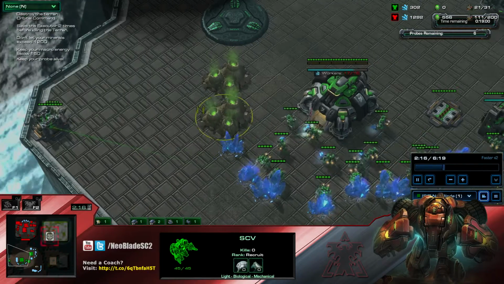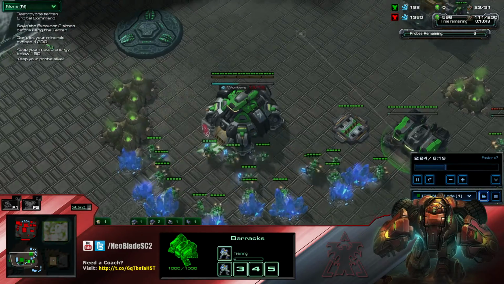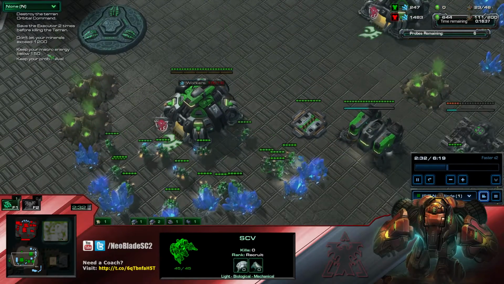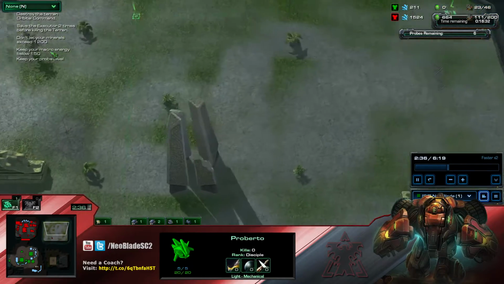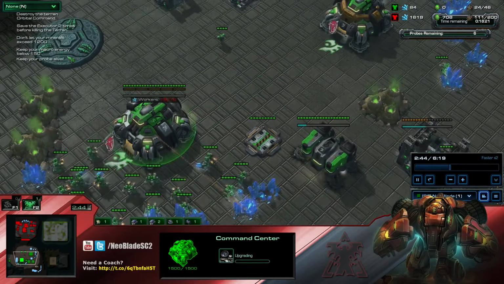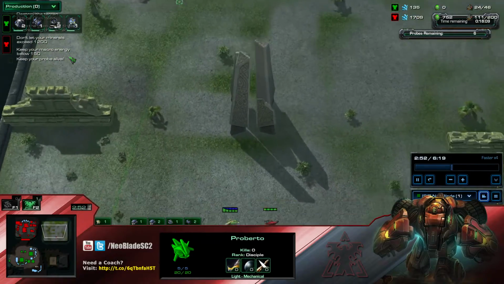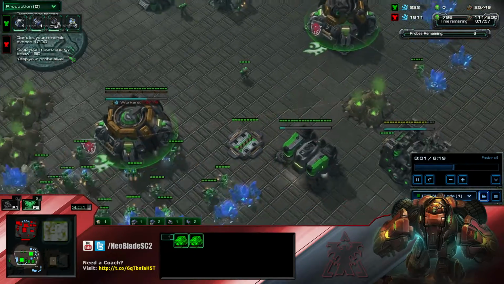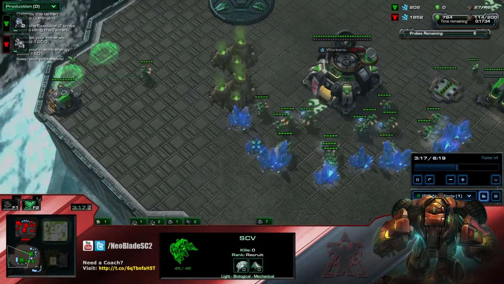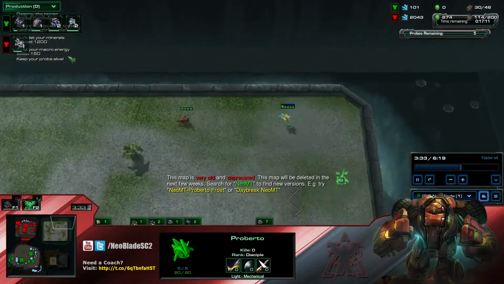So this mod will kill you if you get more than 1200 minerals, and you have to keep your energy low. Your orbital command is creating energy, and we'll just take a look. Upgrade. Your probes are under attack. I lost the probe there.